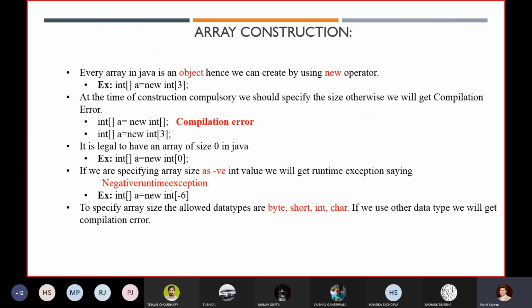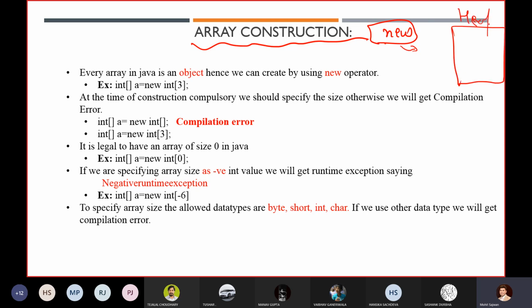So we are going to talk about that here in the array construction part. So how to create an array? I think all of you now have an idea about what we mean by the new keyword. So what will the new keyword do? It will help us to create an object, and it will allocate some memory in our heap storage.